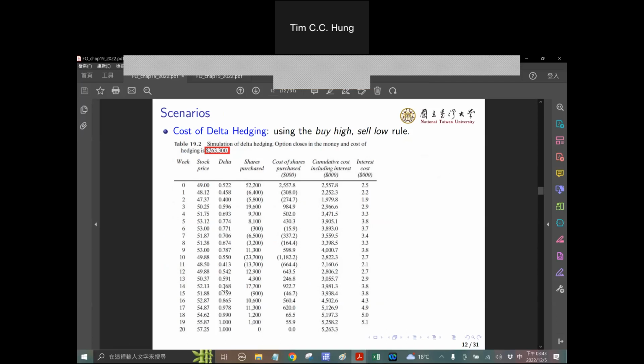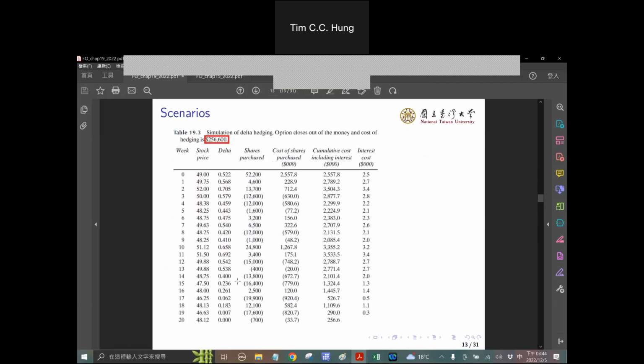But that's in the first scenario, where we make a hypothesis that the price goes to a level such that the option will be exercised. So I'm pretty sure you guys have some questions so far, but we'll come back to the questions after we walk you through the second example. Okay. After the second example, I think you'll have a quite good understanding of what is exactly happening behind all the tricks.